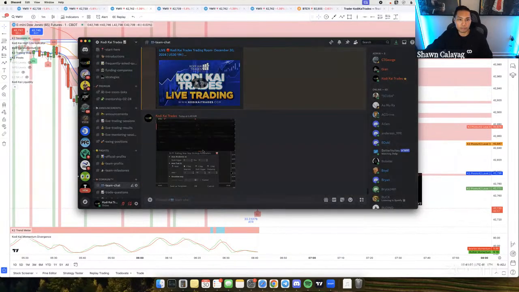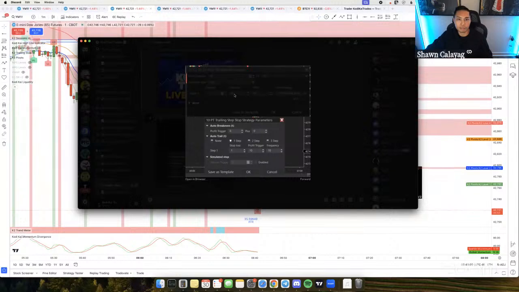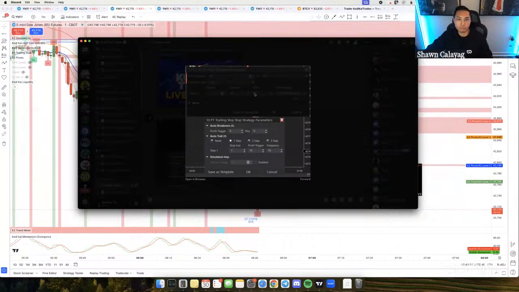Brian, I just posted it in the chat. So these are my normal settings for my ATM. I have my stop loss set to 30 points, profit set to 60 points, my contract set to 10 contracts. And then for my trailing stop right here, I have it set to auto trail 1 step. My stop loss is 1 point, so that whenever price reaches 10 points, it moves my stop loss and profit to 1 point away from where price is currently at. And then every 10 points, it gets moved up again. So every time 10 points hits, it's right there.